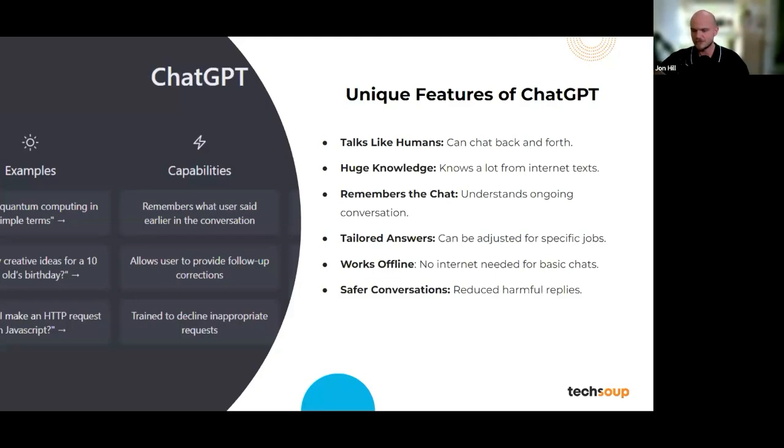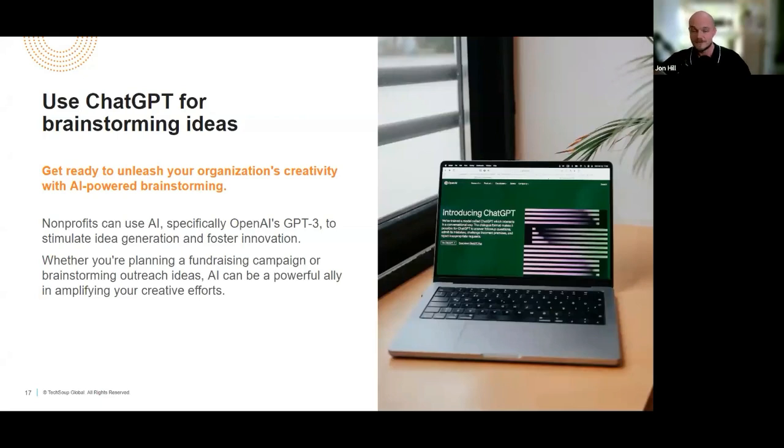Let's look into some real case uses that you could use ChatGPT for. So we're first going to dive into some brainstorming, right? In addition to everything else that I've said earlier, AI can be a powerful tool for idea generation and fostering innovation throughout your nonprofit, right? But how so? You can leverage AI like GPT or any of the other ones to work with a brainstorming session. It can help generate creative ideas, provide fresh perspectives, and it has a vast pool of knowledge it can draw from. So it can assist in brainstorming and generating ideas based on whatever input prompts that you give it.